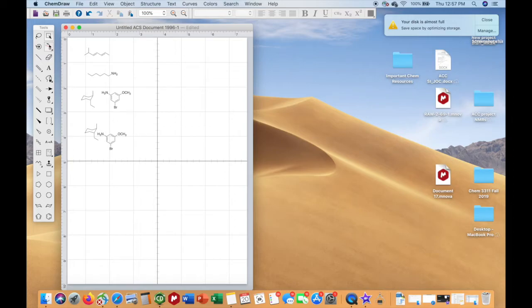Now, if you want to make more complex selections where things are really close together, that's where the lasso tool comes in handy. And I'm going to use this to erase this molecule on the left here. So you just carefully try your best to draw around only that molecule and make sure only that is inside the box. It is. And then do the same thing, delete or backspace.